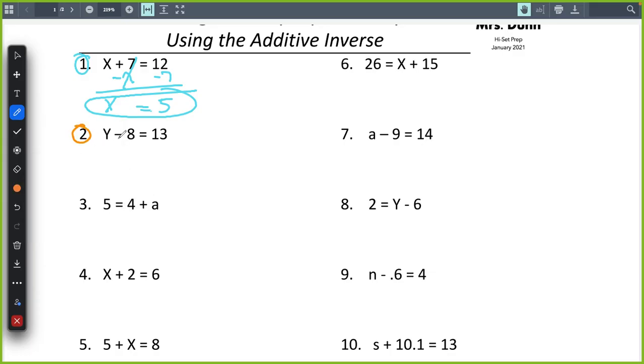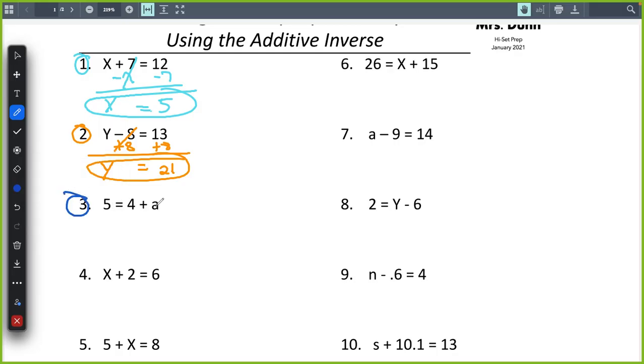For 2, I have y minus 8 equals 13, and on the left side of the equal sign, I have the letter, the variable. There's my variable, so I need to get rid of minus 8. So what's the opposite of minus 8? Well, plus 8. Whatever I do to one side, I do to the other to keep the balance. Draw my summation line, and then I bring down the y. Minus 8 plus 8 becomes 0, so I'll just draw a line through it. And then I bring down the equals, exactly right below in the same area, and add 13 plus 8. And so 8, 9, 10, 11, that's 21. And then I'm going to circle my answer.